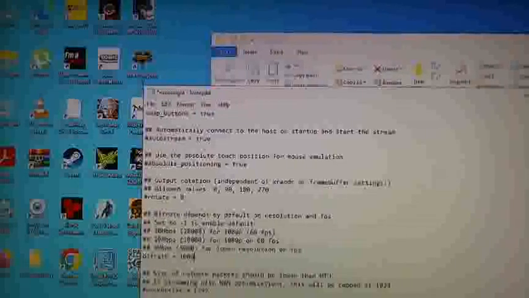Don't worry about this default, it's always going to be default. You need to work on resolution and FPS. Whatever bitrate you choose, from here, if you look at 5 Mbps, it's 5000. That's a 720p HD bitrate.